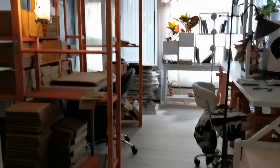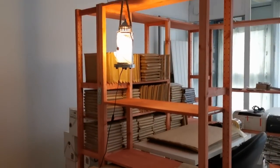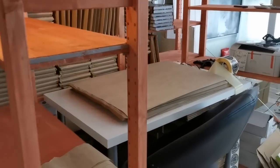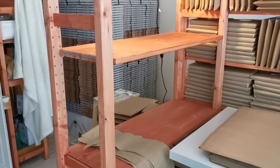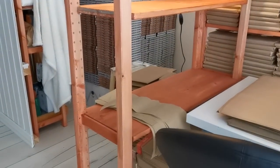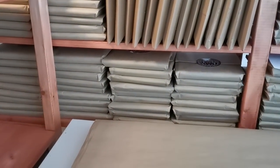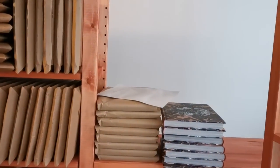Let's look at how things are looking, because I think last time I showed you guys in the last video, I had two shelves done, kinda. Not even done, I just had them sitting there. But this is now the shipping station as it's looking. I have one shelf where I'm gonna have miscellaneous stuff, like stickers and prints and stuff eventually maybe. And over here is gonna be all of my pre-packaged books. All of these are just simple one book packages because it's what most people buy. And over here I'm gonna have my signed books.